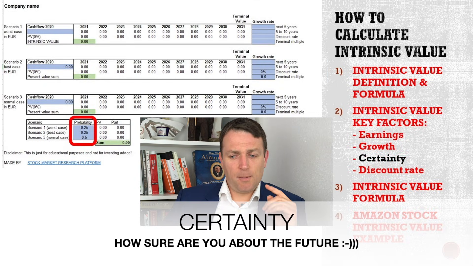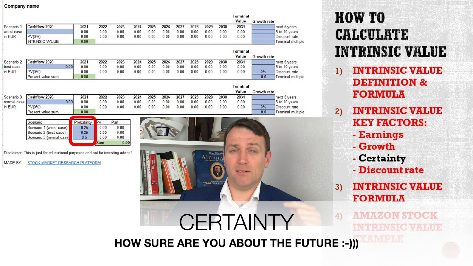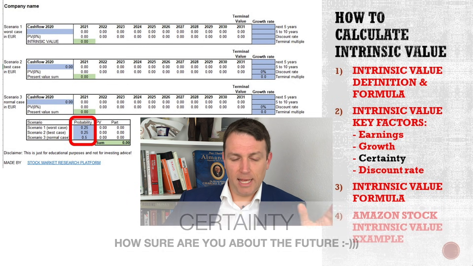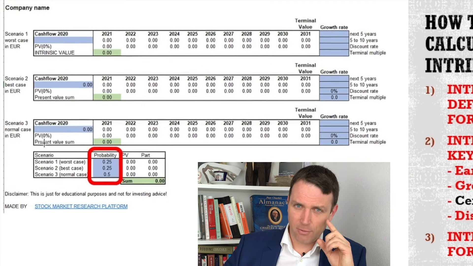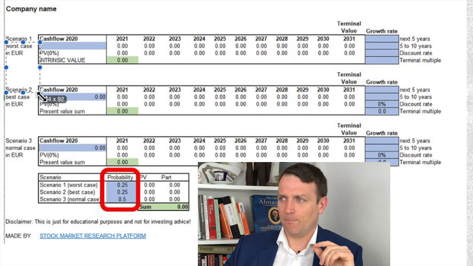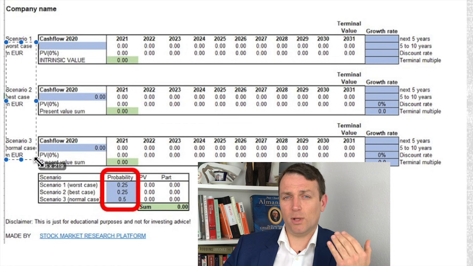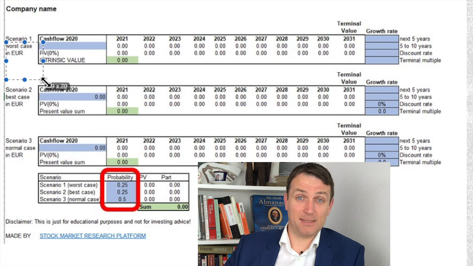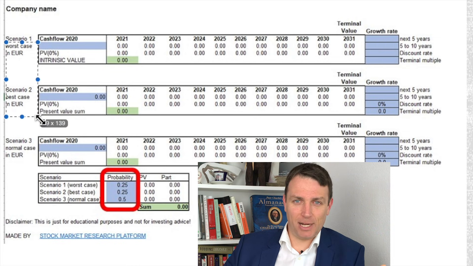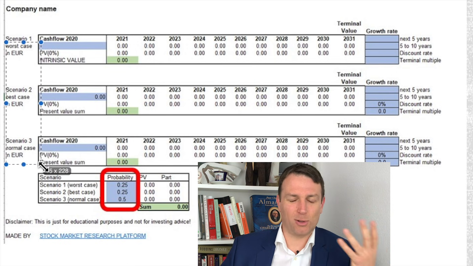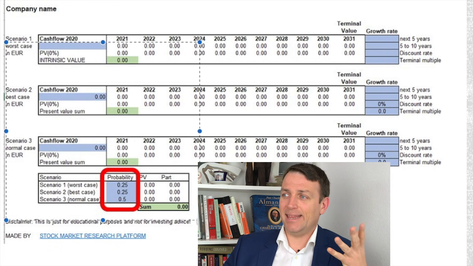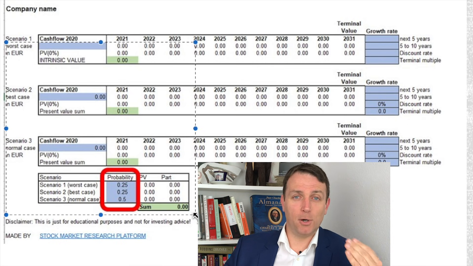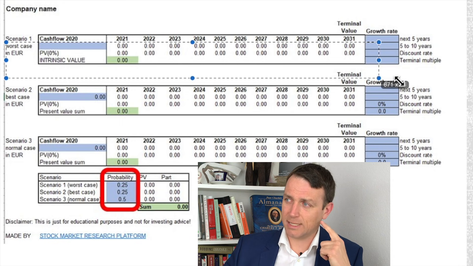Buffett said something about how certain are you that there will be birds in the bush tomorrow or in the future. To adjust for possible mistakes when predicting the future — and you will make mistakes — we can make scenarios. Scenarios make you think differently. If you have a worst case, a best case, and a normal case scenario, you ask: can I tolerate the investment if the worst case happens? Can I be very happy if the best case happens? And what's the most likely outlook? You can always put probabilities in the template — say 25%, 25%, and 50% — and then you get a probability-weighted intrinsic value while being mentally ready for the worst case.